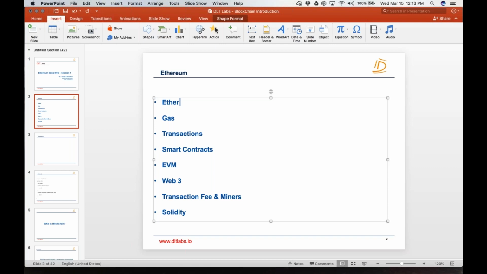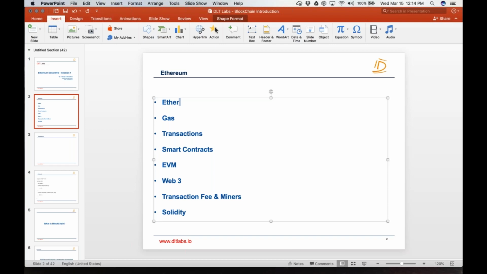But if you are not on the main network, if you are on a test network, or if you have created your own network, or you are running your own Ethereum, ether still exists, but it does not have any dollar value. So from the technology perspective, ether is just a currency. If it exists on the main network, then it has a dollar value. If it does not exist on the main network, then it does not have a dollar value as of today. That's what ether is.